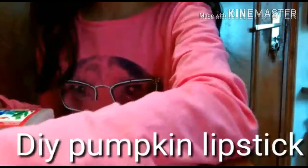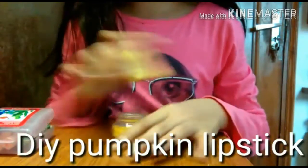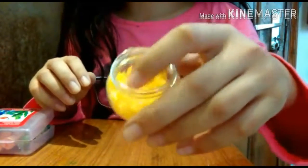Today I'm going to show you how to make DIY lipstick or lip balm. So, you'll need a small container. You can take any container like a lip balm container or a chapstick container. And you also need beeswax or any kind of wax you have. So here I have beeswax.